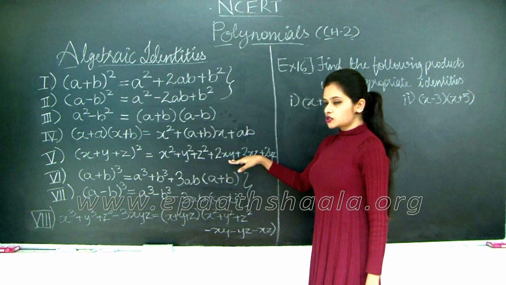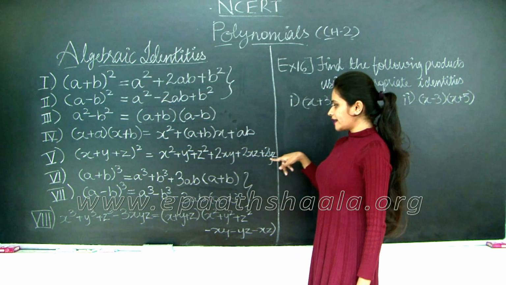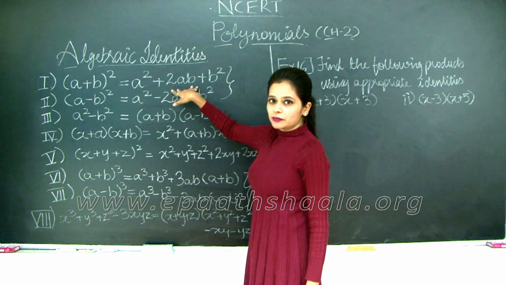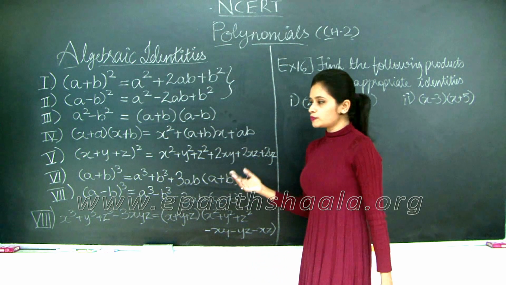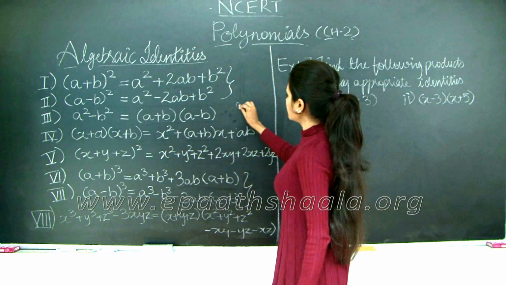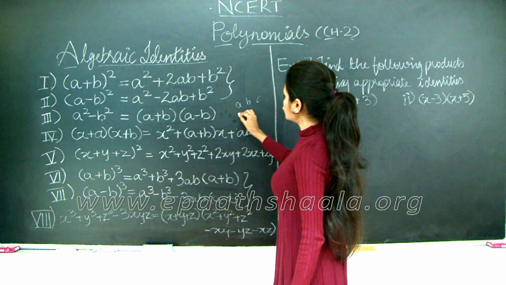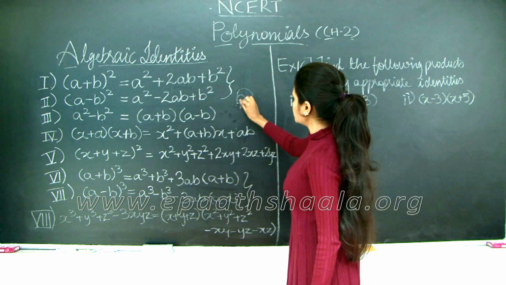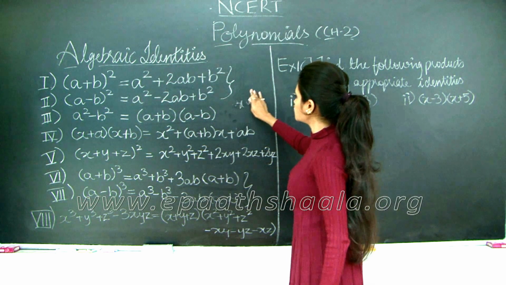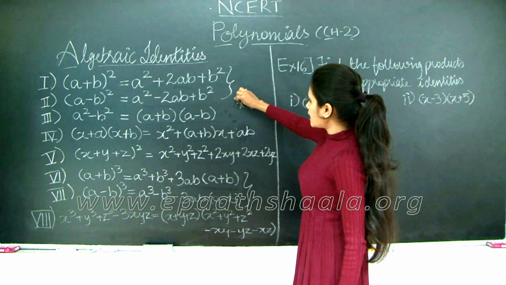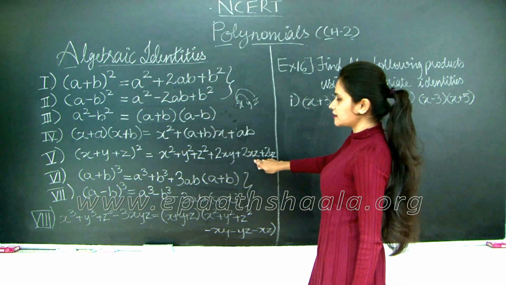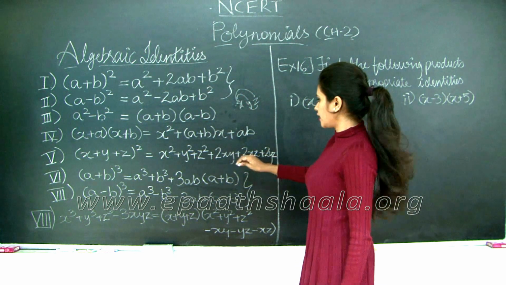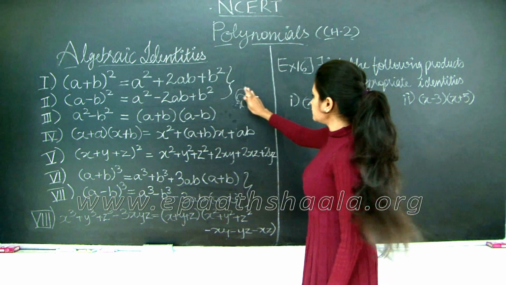Then we have 2xy plus 2yz, I'm sorry, 2yz and 2xz, right? Like we have 2 terms, we have 2ab. Now we have 3 terms here. So we are going to pair the 3 terms. Like how? You have a, b and c. So a goes with b and a goes with c. Oh, sorry, let this be x, y, z, so explanation is simple. I have x, y, z. So I'm going to pair x with y and x with z. So I get xy and xz, right? And then I pair y with z. I'm not taking yx because y is already paired with x. So yz, right?